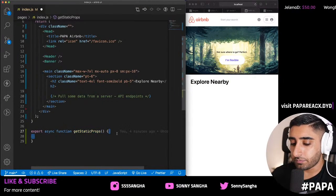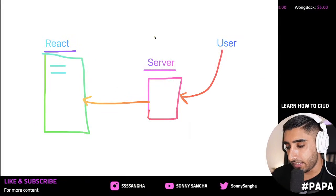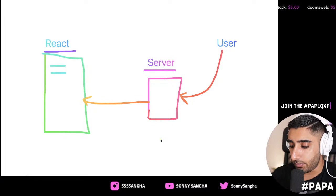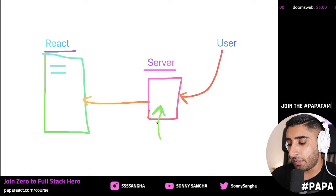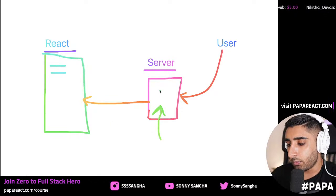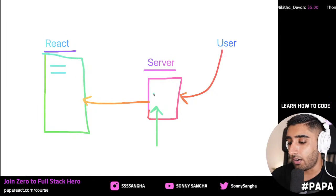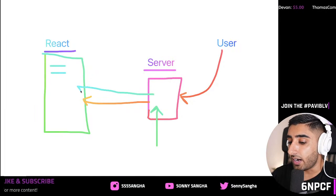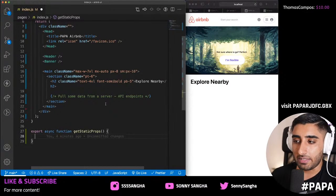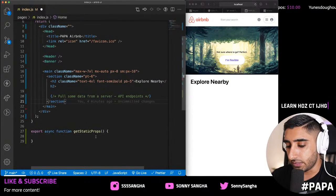At this point, when we do the static props, we are actually doing this step right here. We're saying that when we're pre-building the page, I want to fetch some information so that I can build this page really nicely. What's nice is that we can pre-fetch this information in a bit of code, which is what we're going to do now, and then pass it over as something called props to the component. It's actually a lot simpler than it sounds. Don't worry, when we mess around with this, it's going to be super easy.